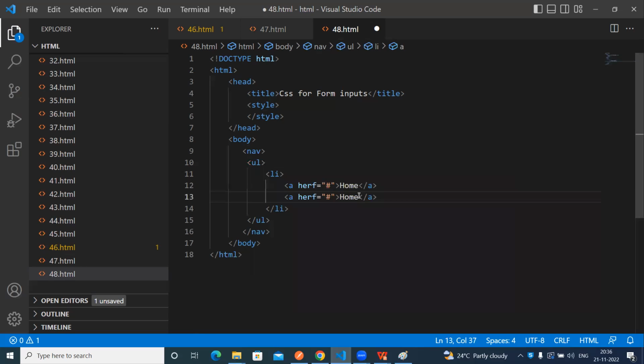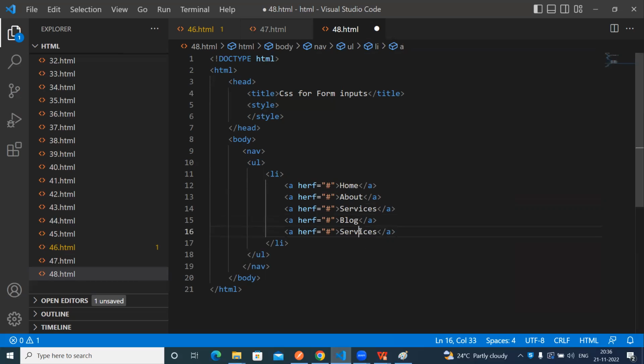Next one, About. It's a top level navigation we have to provide. Then Services, then Blog, and the next one Contact.